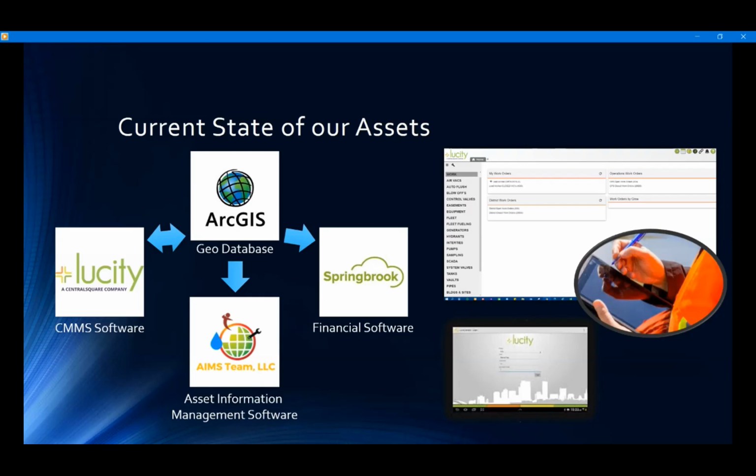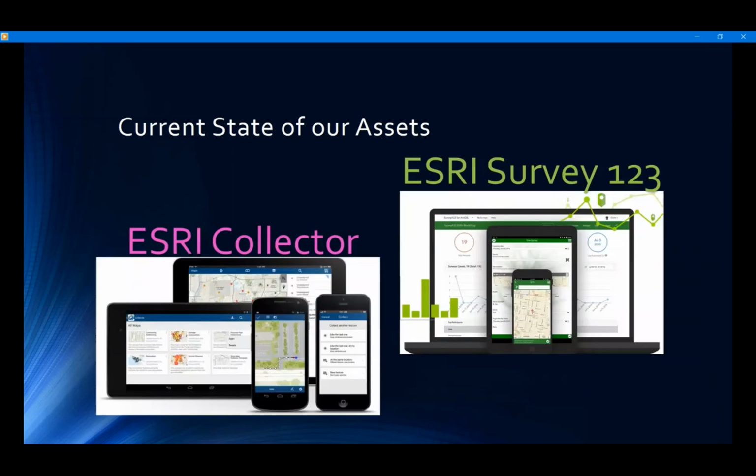So what we chose to do is put the CMMS in the hands of the individuals who would embrace and support its development, and we really used them as a champion, and we knew that the fire hydrant maintenance program would make a big impact across our operations department. Fast forward to today, all of our essential maintenance and repair functions are in Lucity.